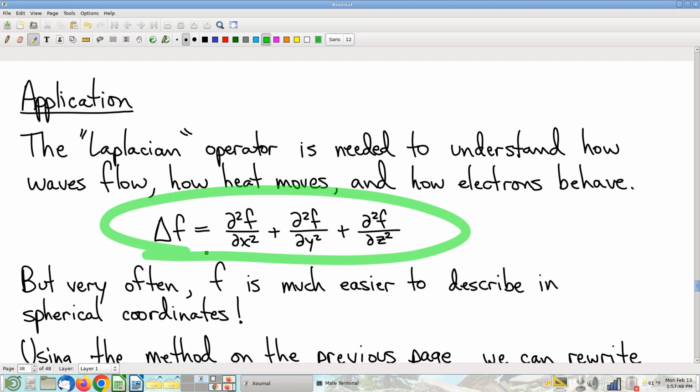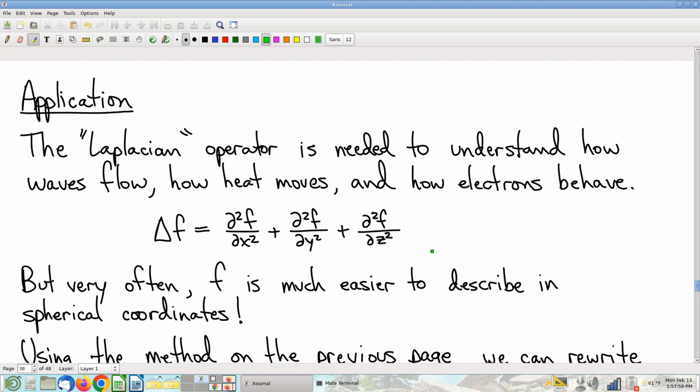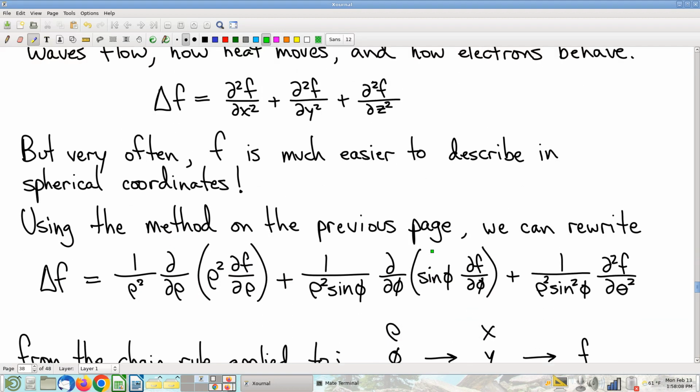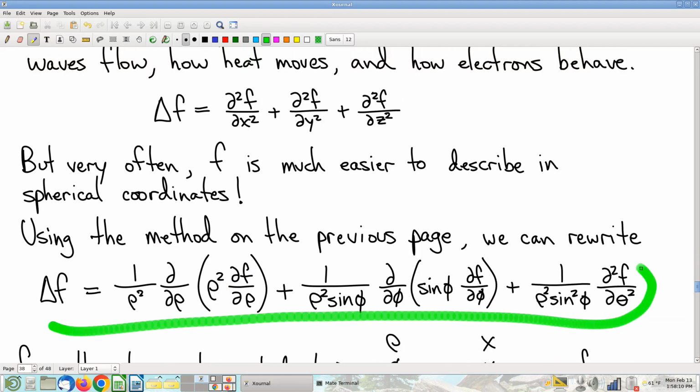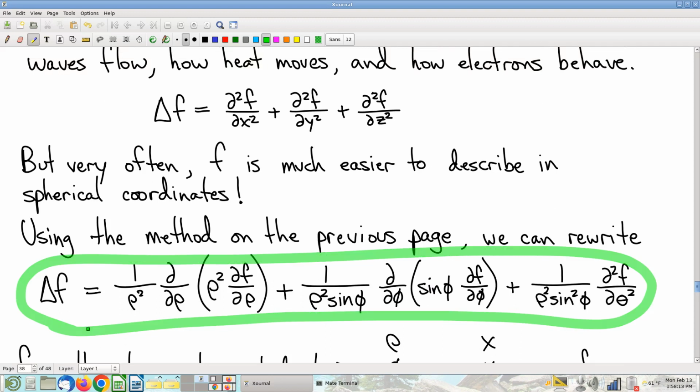And why the Laplacian is so useful in physics, I'm going to leave that to physics and engineering professors to flesh out. But anyway, what we're going to do is try to understand it differently in this class. And in my past life as a second major in physics, I used this formula a bazillion times. This is also the Laplacian. You'll notice, same notation, it's the same thing. This is the exact same thing, but in spherical coordinates.